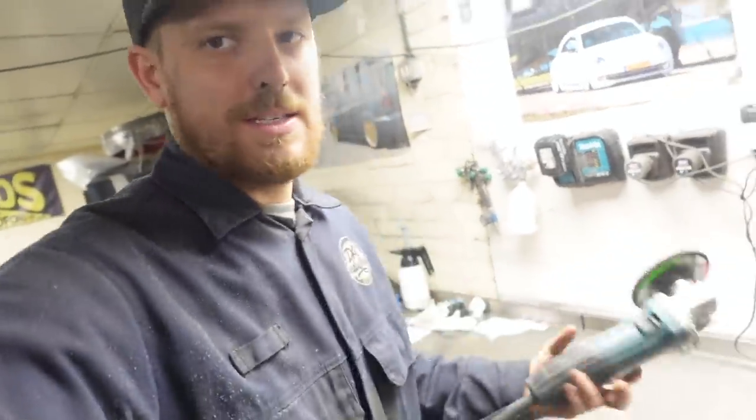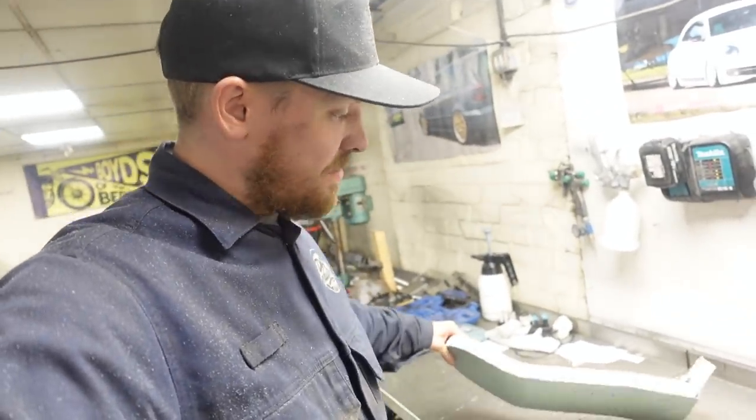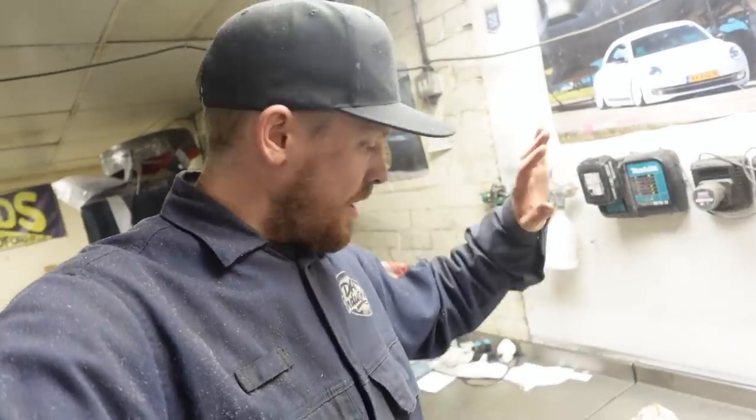So what I'm gonna do now is, I've got a 40 grit flat disc on the grinder, and we're now going to go around, smooth all the edges out, blend everything in, round the edges off, and get it looking nice.